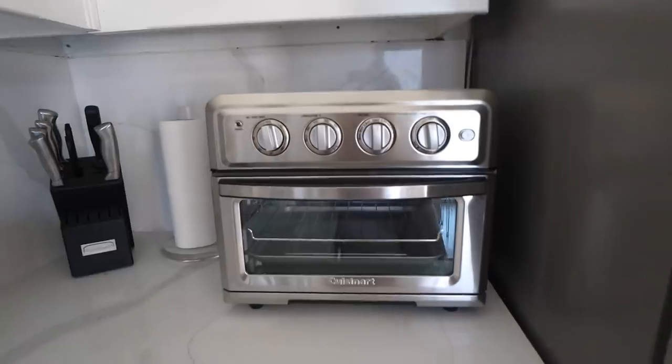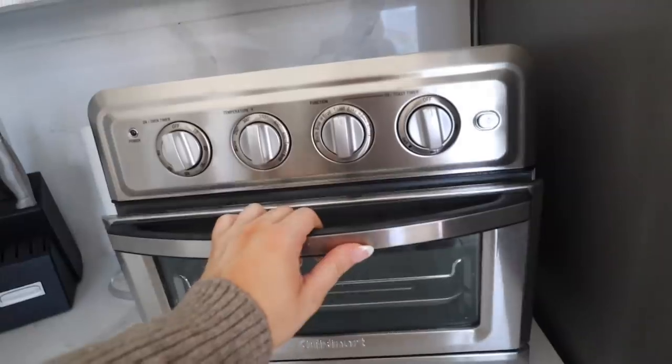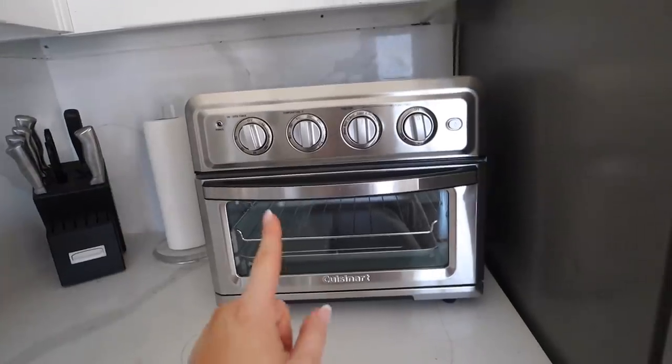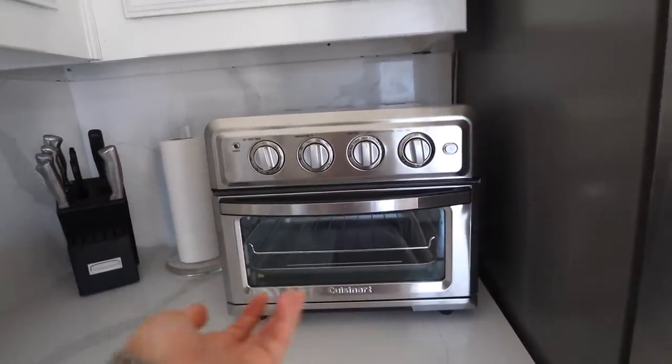I just picked up a toaster oven air fryer, and it has been such a good purchase. It's great for a few reasons: one, it condenses things on your counter — I don't like a lot of things on my counters, it looks too cluttered; two, it looks nice; and three, there are just so many good things about it. You can toast, air fry, different functions, different trays. I've only had this for a few days and it has been one of my best purchases. It's also a big hit with my family. I cannot recommend this enough, especially if you have limited counter space. It does two things in one.